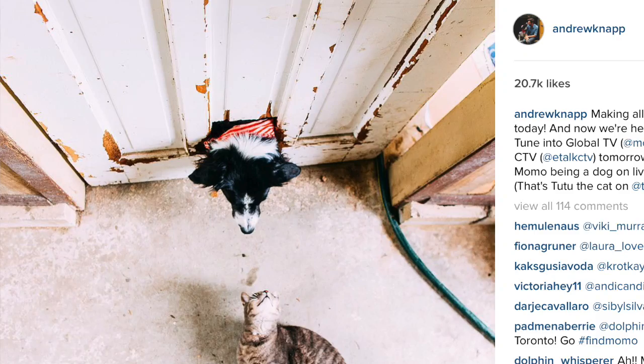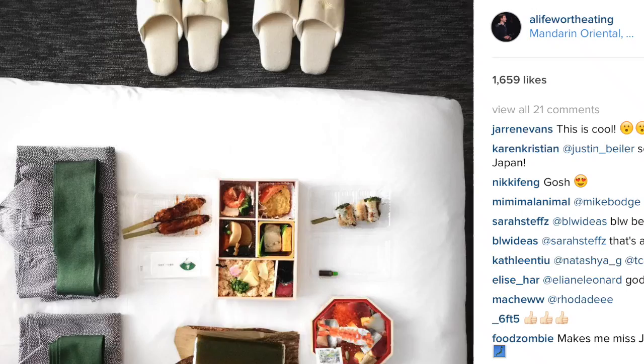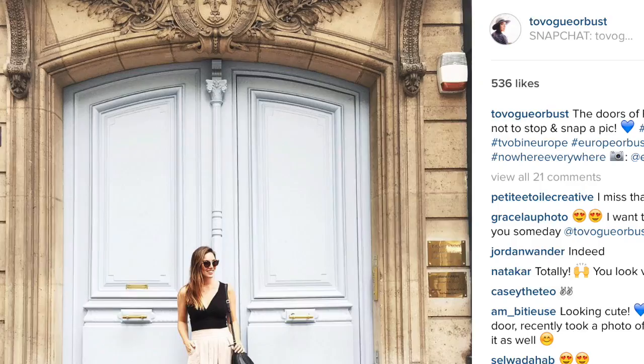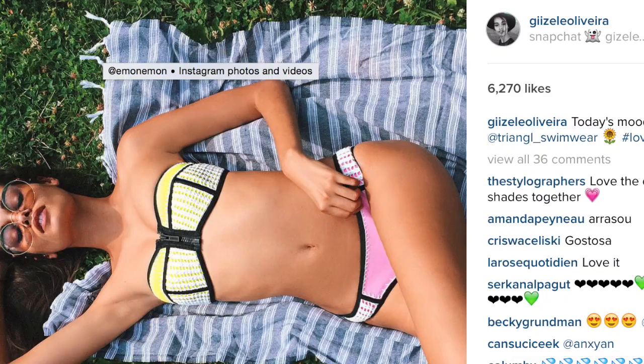Number four, staging and posing. Now, this may feel totally unnatural, but remember that you're competing against big brands with big budgets, and they're putting stylists and a lot of thought into the photos that they post on Instagram. So in order for you to compete, you have to put a little bit of thought and strategy into your photos. So if you're a food blogger, map out how your photos are gonna look before you post them. If you're a fashion blogger, have a friend go out with you and take photos of you and set up locations. Act natural, make it look natural, but we all know there's someone there taking the photo of you. And that will help with the aesthetic of your photos and make them look more professional.